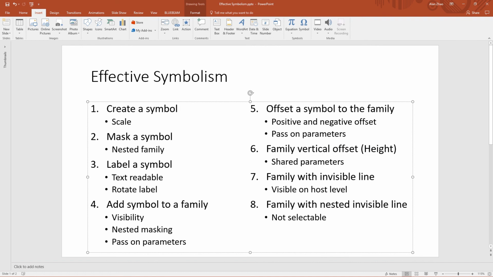We talked about adding that invisible line so that it's always visible on the host level, and we eventually nested that invisible line into the family so that you cannot select it when it is invisible. All of this adds to the effective symbolism and increases our ability to create good Revit families and symbols.